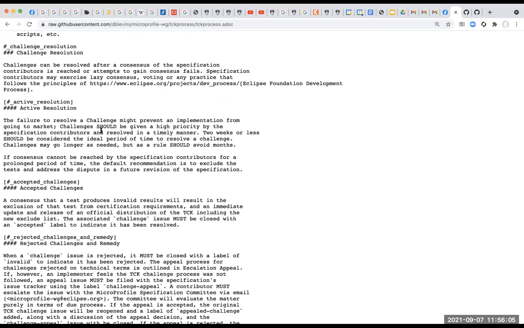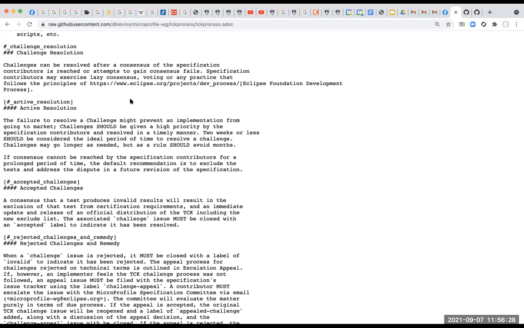So the resolution process for accepting a challenge is typically done via some sort of lazy agreement in the specification project. We don't have specification projects, we just have people who work on it.